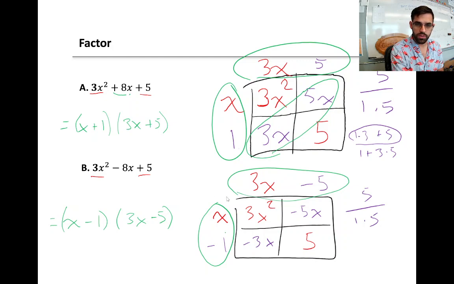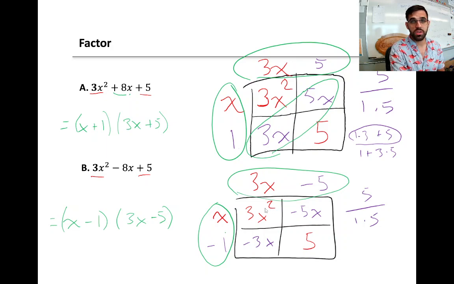Okay, and so as far as solving the box goes for factoring these, there's not a step 1, step 2, step 3 brainless way of solving these. You kind of have to look at it like a puzzle. Now you're trying to figure out the missing pieces. The piece on the side times the piece on top equals the piece in the box, and the pieces in the box have to add up to be the final polynomial, or in this case our starting polynomial. And so you kind of have to work your way.